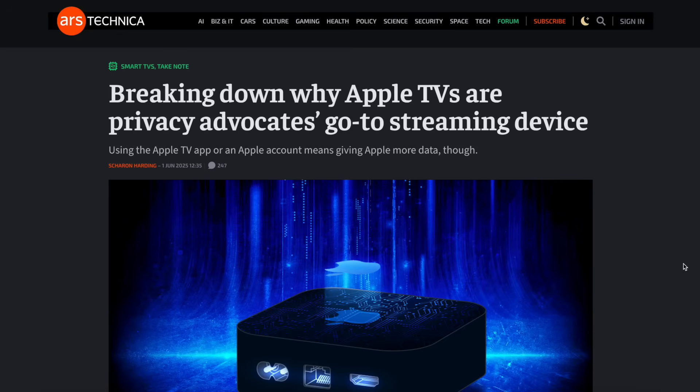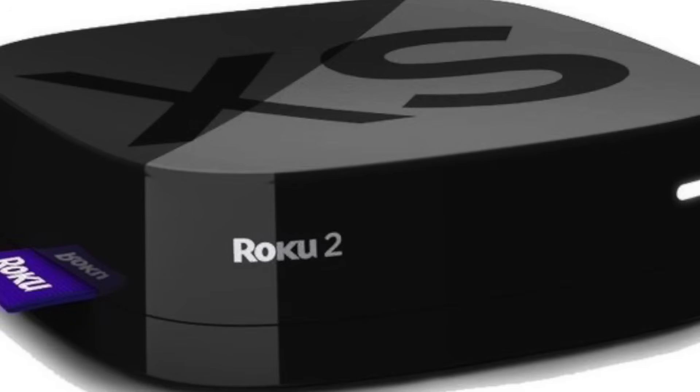Now let's look at what I'm calling the most balanced setup — the one I think is most realistic for most families to start with. Step one: instead of using the built-in services on the smart TV, I'd suggest getting an actual external streaming device. There are a range of different options that will give you more control over your privacy settings for any budget. Apple TV reportedly doesn't do any automatic content recognition, though you should change its default privacy settings to limit analytics and ad tracking. Roku is another option that repeatedly gets mentioned for letting users have more control over ad tracking. Neither of these are perfect, but they do offer more control compared to your smart TV. I would then step up your security by blocking trackers at a network level with a service like NextDNS, which has a free tier, and stops trackers from being able to phone home.